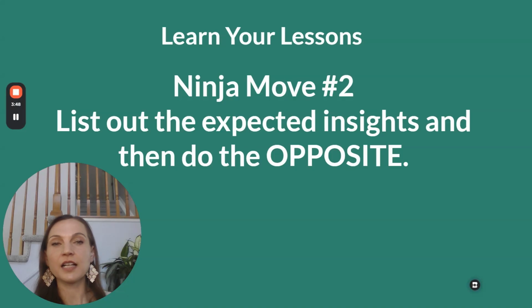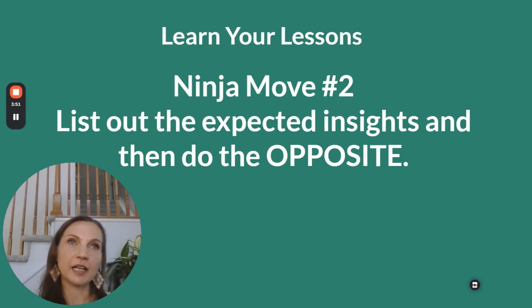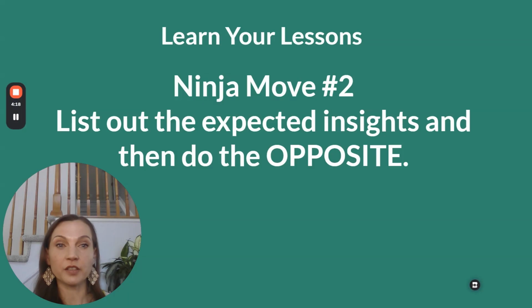Okay, so let's say, for example, that you are writing about a time that you didn't work hard enough. Say you were writing about a music recital and you didn't practice enough. When you got to the recital, you really embarrassed yourself and you messed up, right? The expected insight is you need to work hard in order to find success. You need to prepare ahead of time in order to get what you want. That's expected, right? Instead, do the opposite.